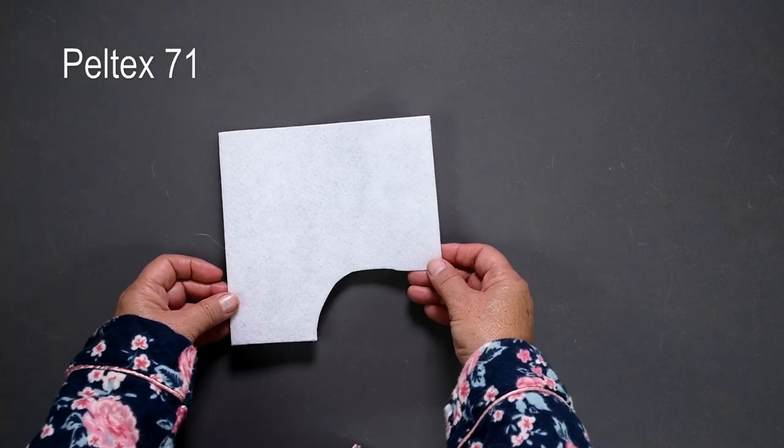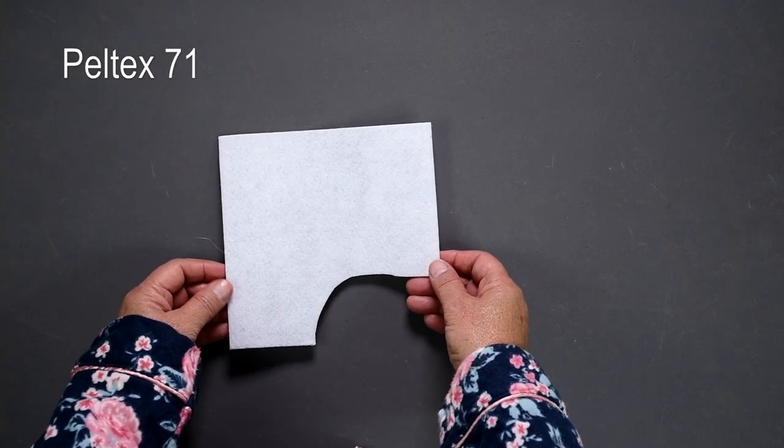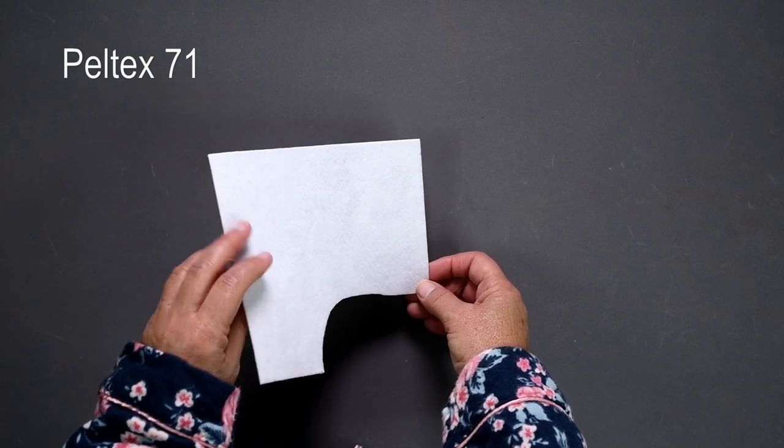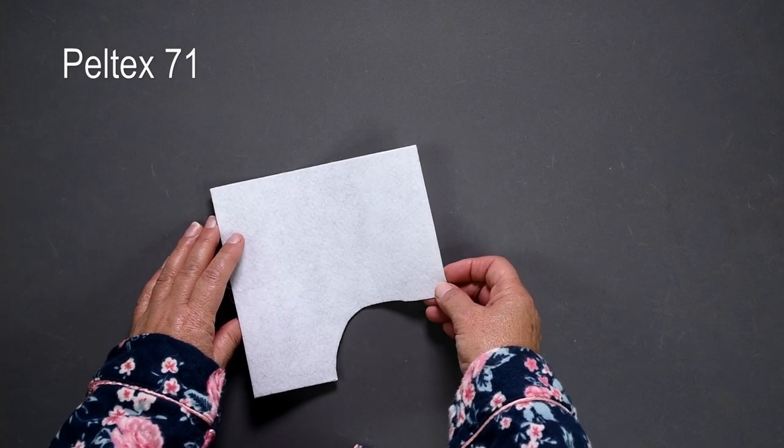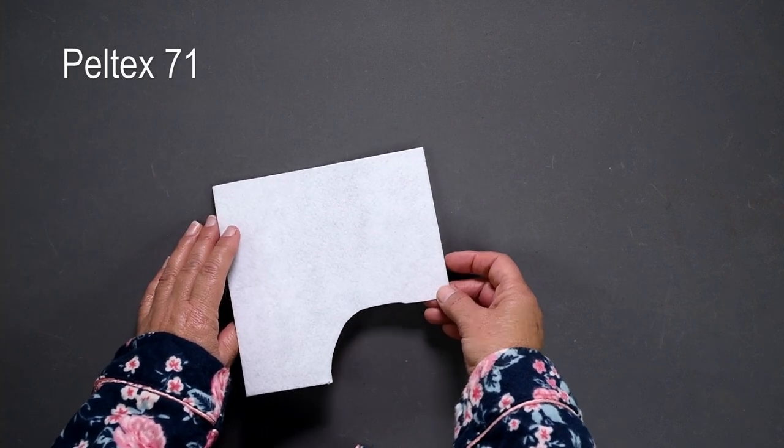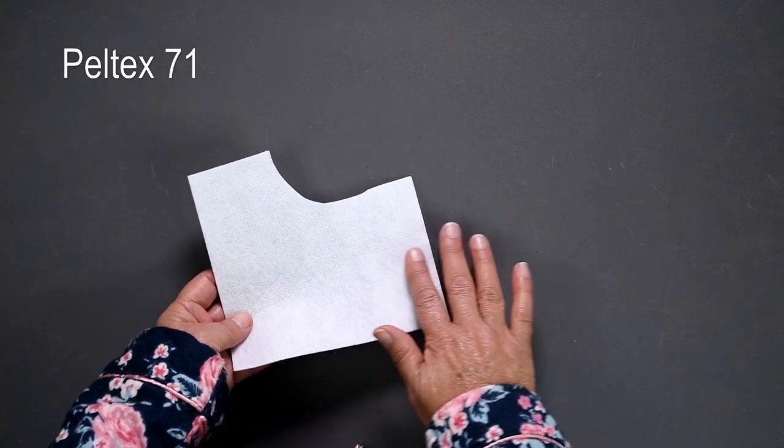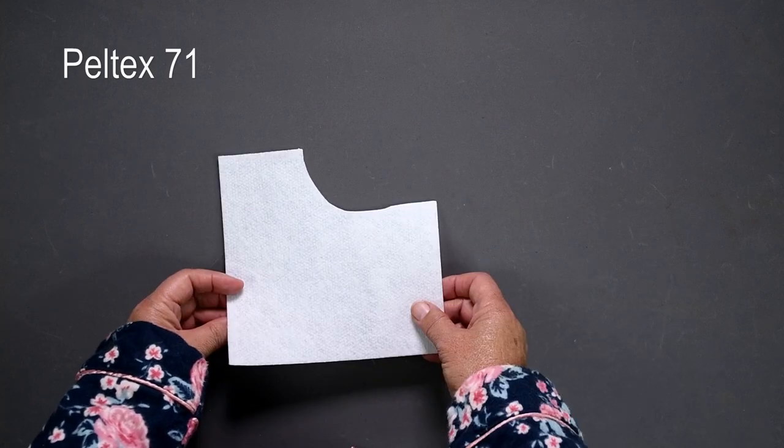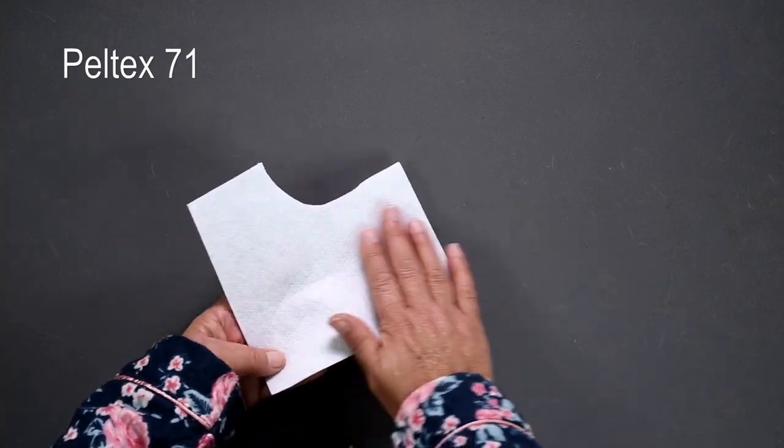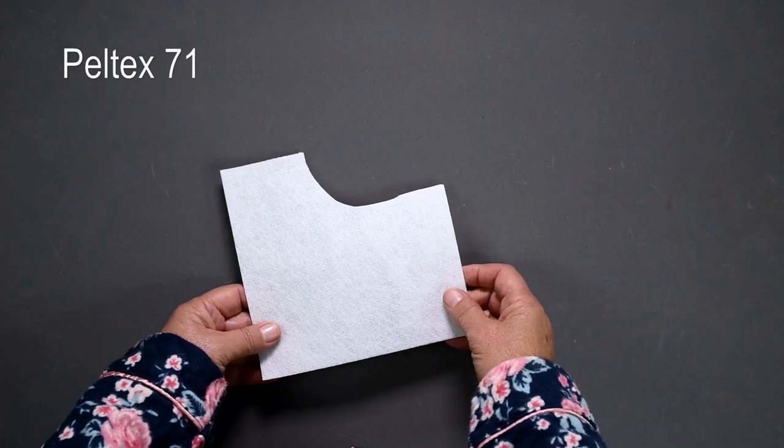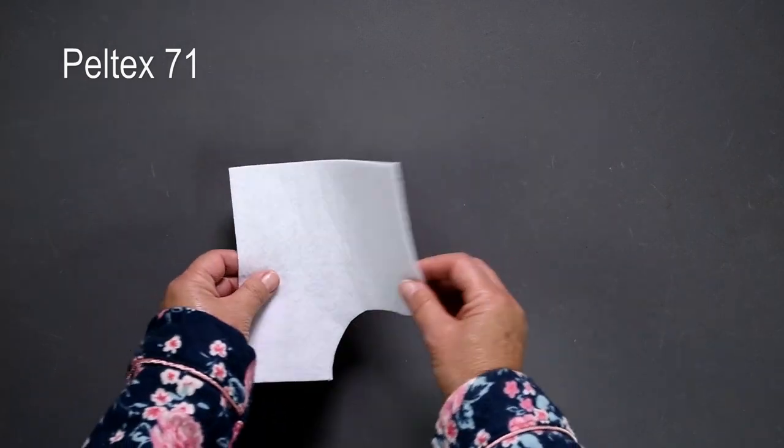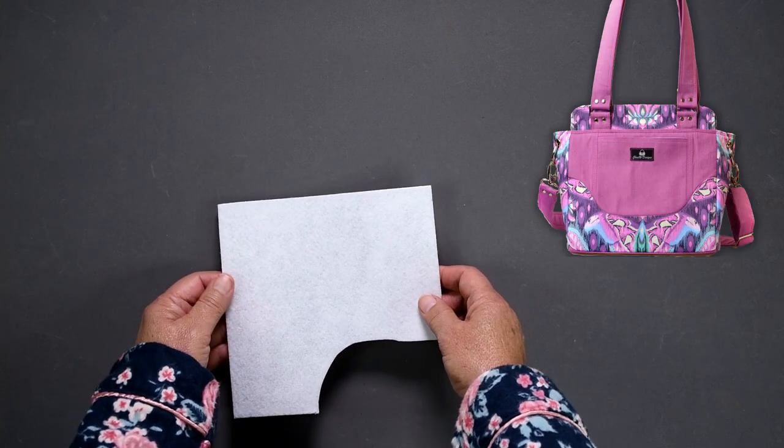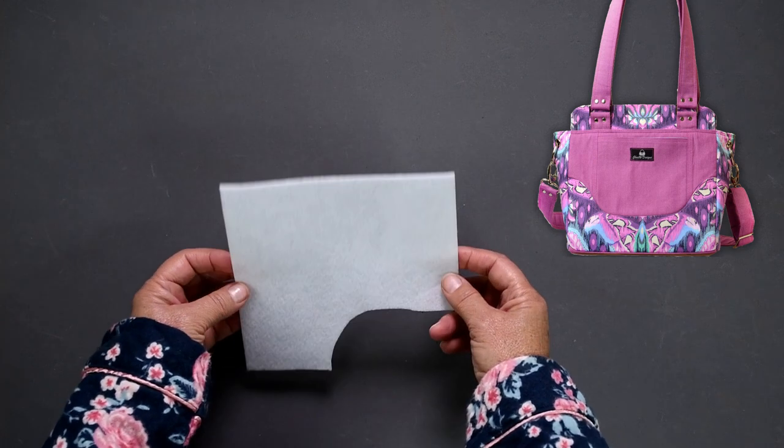Peltex 71. Peltex comes in both double sided and single sided fusible and non fusible and while I mostly use the single sided fusible occasionally I will use it without fusing and to save myself having to buy both types I will either fuse some interfacing onto the glue side of the Peltex and you can tell which is the glue side because you can feel it, it's rough or I'll remove the glue by ironing some paper onto the glue side and removing it quickly before it has a chance to stick. Peltex is very stiff and I use it mostly for bases in my bags or in areas where I want extra stiffness such as the top of my Epiphany or Cocoa bag.